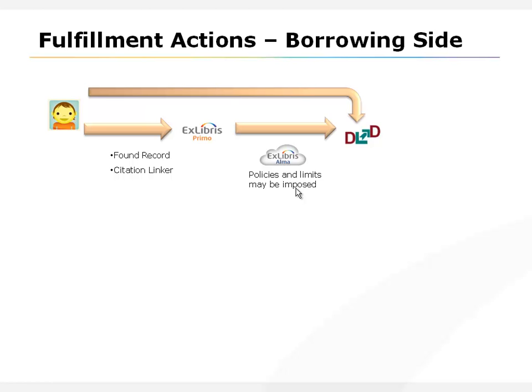What of course you cannot do if you go directly into the broker system, but you can do if you use the Get It tab and the display logic rules to hide this option from undergrads. Or if you want to associate limits and say the patron is not allowed to place more than 10 requests, so that if this limit of 10 is reached by the patron, the link will not show up on the Get It. If you use Primo and the Get It tab to expose this link, you can make use of such policies. What of course you cannot do if the link goes directly into the broker system without going through Get It. So these are just the advantages of using Get It. You can control in terms of policies when the link will show and when it will not show.